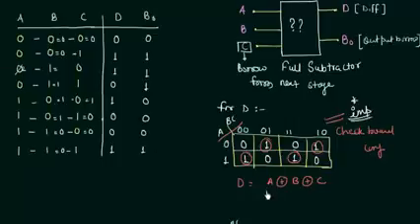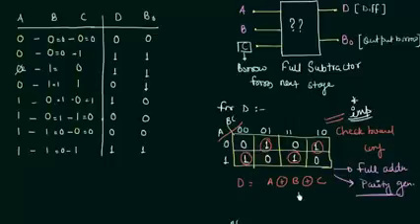So this is what we discovered, the checkerboard configuration, and this configuration appeared in our full adder, and also this configuration appeared in our parity generator. Okay, and in the parity generator lecture I proved that this combination of single ones is going to give you A XOR B XOR C. So we are not going to do it again. If you are having any doubt regarding this, go to the parity generator lecture and find it out.